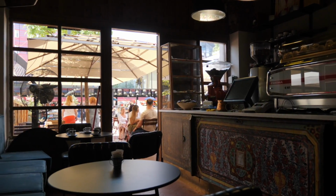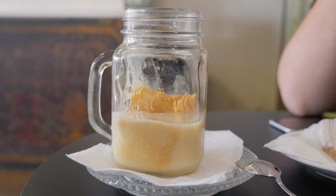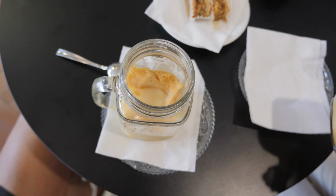So just off the square, we've come into a really cute little shop and we're going to try something called bazaar. What was that? It's come out in this glass jar. It's got a mixture of this corn-flour kind of... I thought it looked like bread, but I'm not convinced that it is. I think that's the ice cream part. And then there's some ice cream and stuff in there as well. There's a lot happening right now.